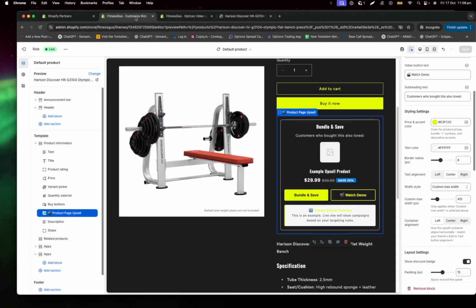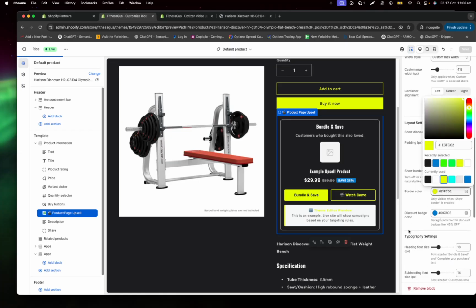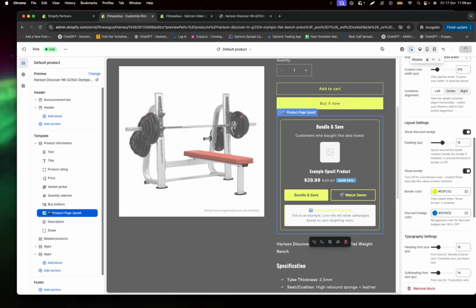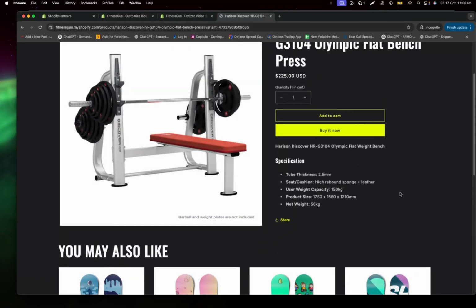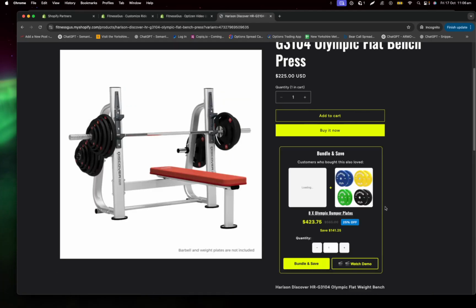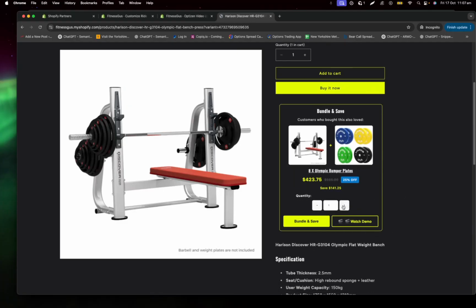Might just change the color of the border. So we've got a border color here somewhere. There it is there. We'll change it to our theme color. And we'll refresh the page. When you refresh the page, if it doesn't show up immediately with the change, then you can always open incognito and it should hard refresh. Okay, that's looking pretty good there.